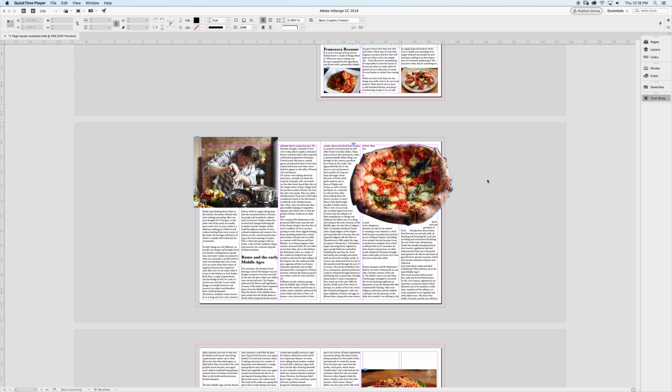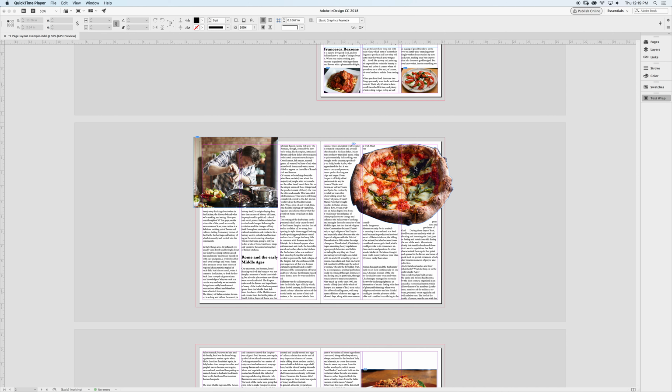With that, following up now in this next video, we want to expand a little bit more, and I want to talk about working with the type to do the expansion across columns. You can always make a subheader, like this subhead right here where it says Rome in the early Middle Ages. We could always cut it out and make it its own separate text box, but it's in the middle of copy here and it's flowing in these, and we don't want to pull it out. So we can do the same thing and make it span across, and we want to talk about that a little bit and how to set it up.